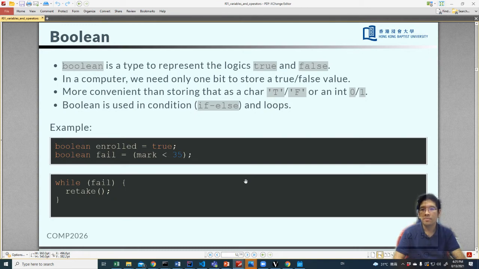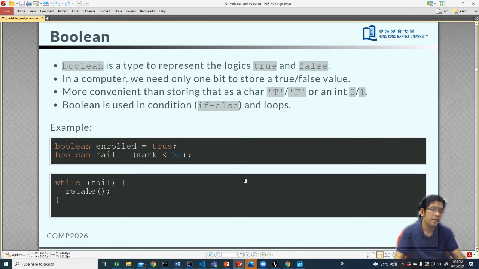The next one is Boolean. Boolean represents the logic true or false. In a computer, we only need one bit to store the value true or false. However, when you store Boolean values, you will still use at least 1 byte of content, as the minimum token we're talking about is 1 byte. It is more convenient to store that as Boolean rather than a character or an integer.